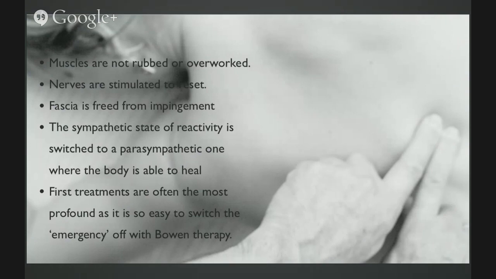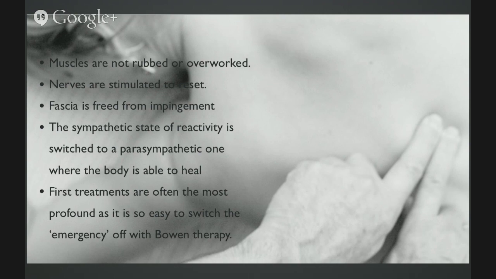So in working on the body, the muscles aren't rubbed or overworked. They're just simply stimulated. Now, you noticed when I worked on Linda's feet that the moves were very small. I hardly worked on them at all. And that's because not only was I working on ligament or muscle or the joint alignment, I was also working on the nerves in the area.